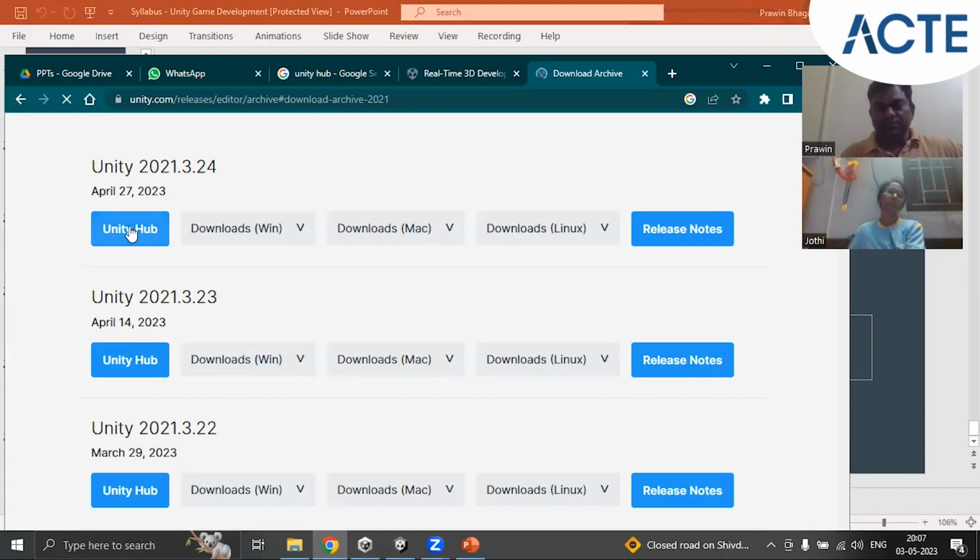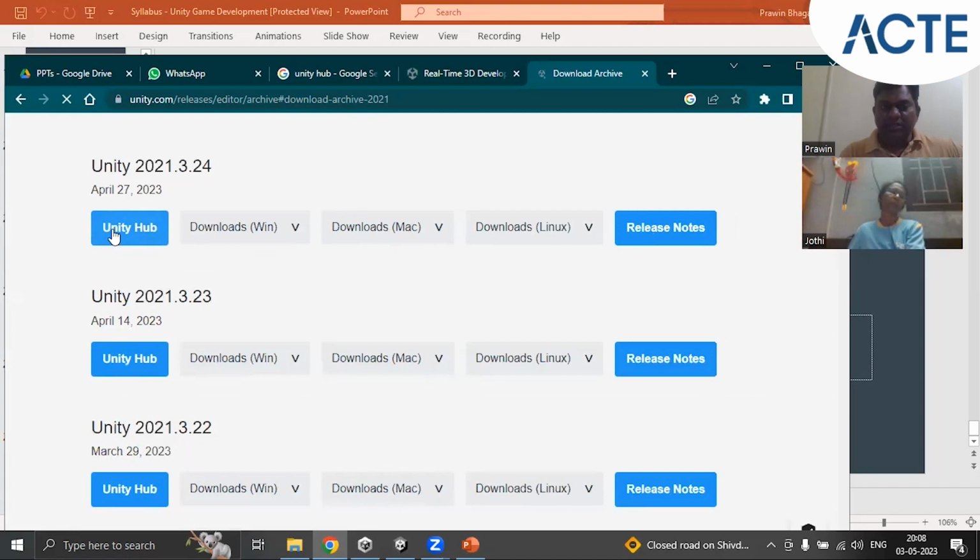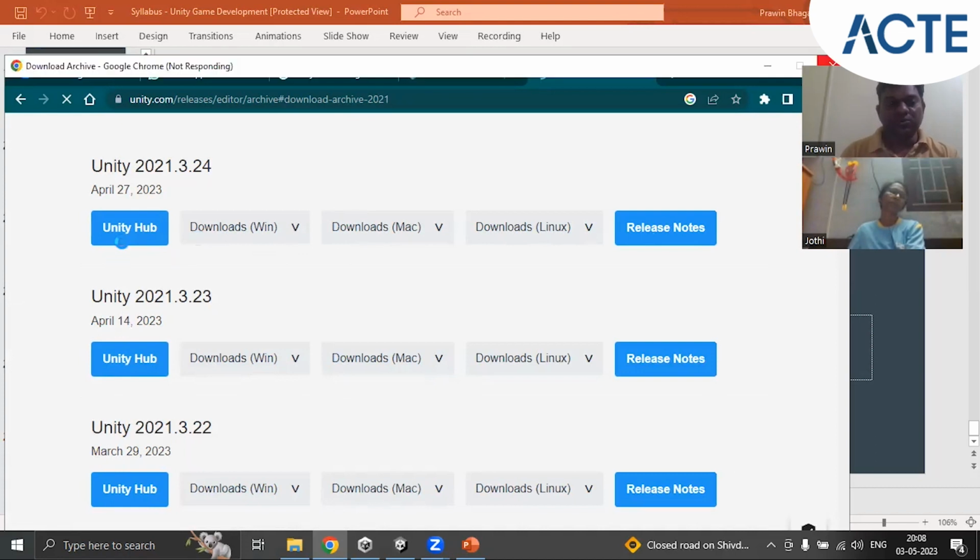Yes. So we can install it through this downloads window also, or Unity Hub also. But the recommended way is to download it through Unity Hub. So just click on Unity Hub.